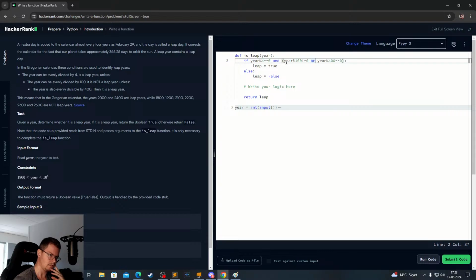So it says it cannot be a leap year if it is divisible by 4, but it is also divisible by 100.